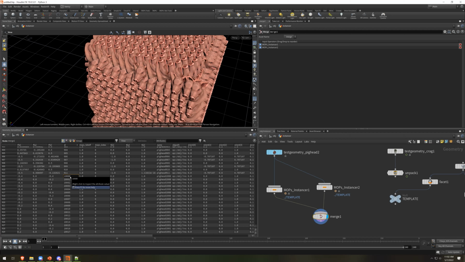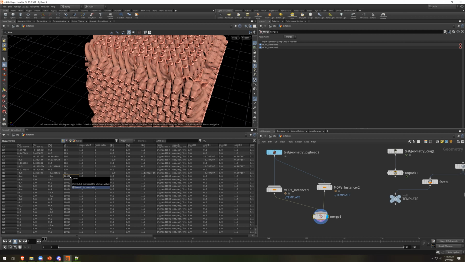Okay. So a couple of things you're going to notice right away. First of all, the orientation is going to be weird. And this is going to get esoteric, but it's because the normal and up vectors of the grid are the same. This is a grid that's facing straight up, and so the normals are facing the same direction. And that's why this thing is getting confused. There's a couple of different ways that we can fix that. We could change the orientation on here using a MOPS transform. Or we could literally just use a point wrangle and set N and up to be whatever I want. But that's why they're facing this way instead of facing in the default orientation, in case you were wondering.